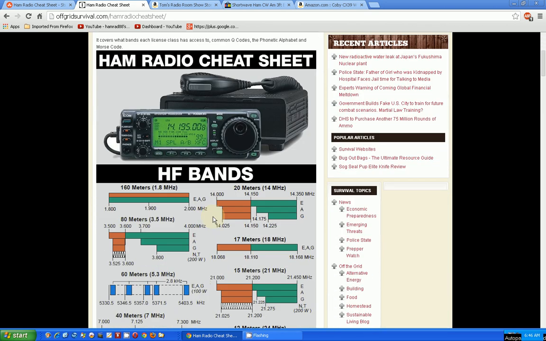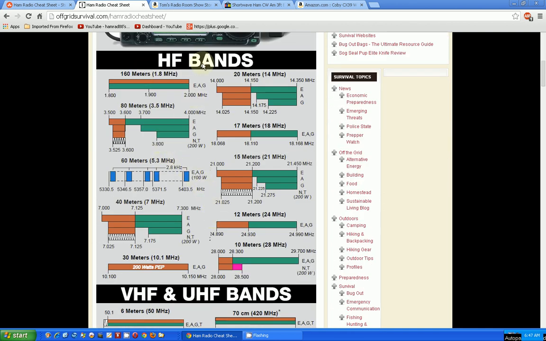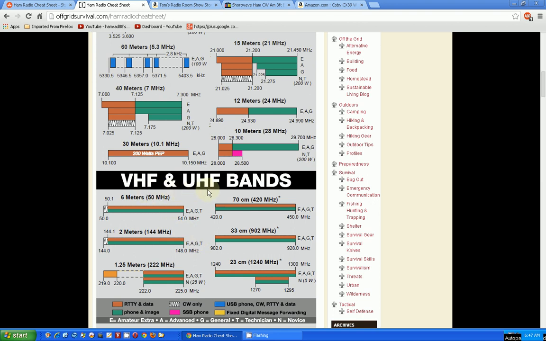And we'll go down here. First it gives you a graphical view of the ham bands. So when I'm talking about 80 meters, this is the band I'm talking about. It also shows you, if you're a ham operator and have a license, there are various grades of the license which give you various privileges. For instance, the lowest license, the technician's license, mainly can operate in the VHF and UHF bands. This little designator here, E-A-G-N-T, designates who can operate in that particular band. So even up in 40 meters, a technician license can operate in this band up here, but only, I believe, in CW mode. So that's the first thing this gives you.